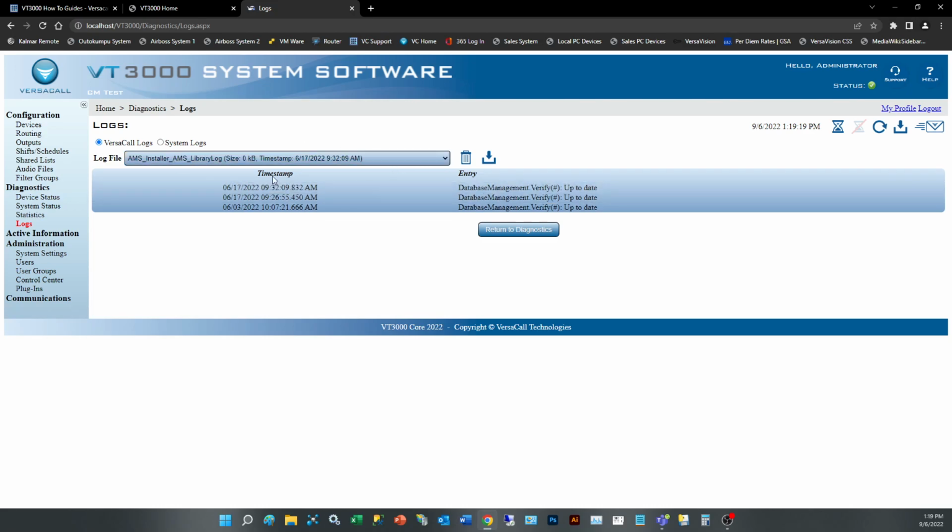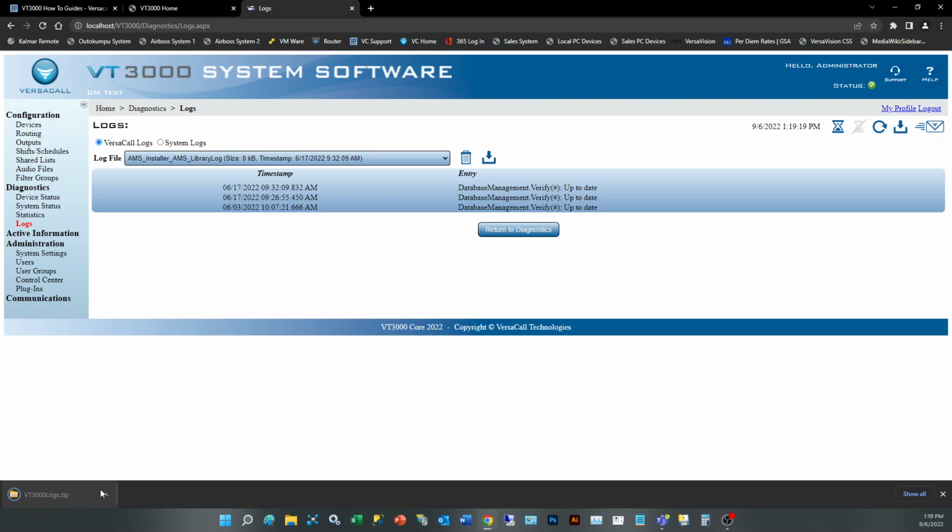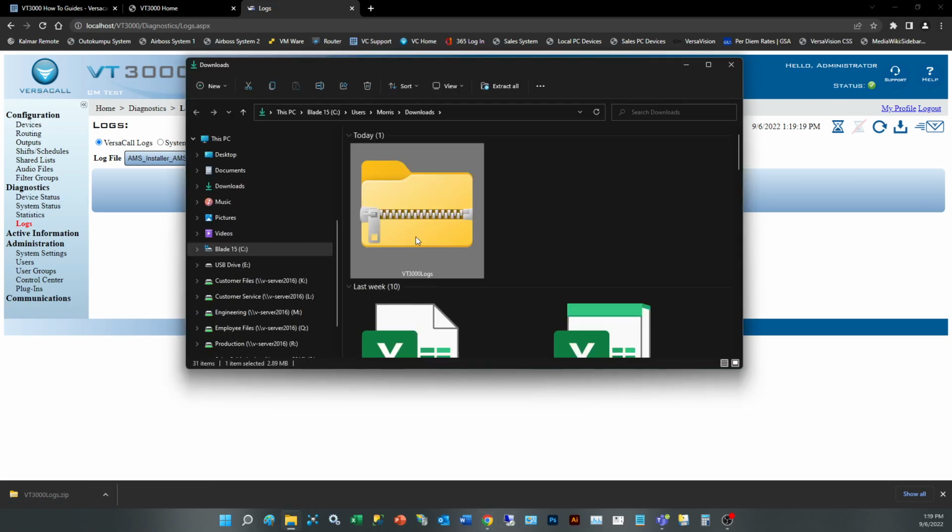Essentially, this doesn't mean anything to you in this scenario. You don't want to actually pick the log because you want all of them. So where you're going to go is right up here to this download icon, and as it says, download all. You're going to click that, and what you're going to see here is a zip file created right here. And so you go here and say show in folder. This is going to show you that the VT3000 log files are, for my purposes, in my downloads.